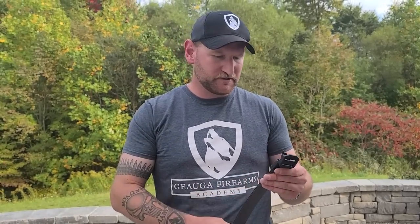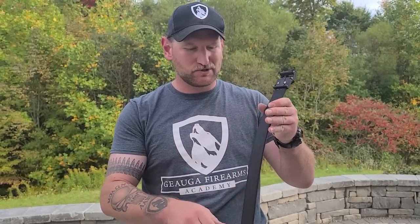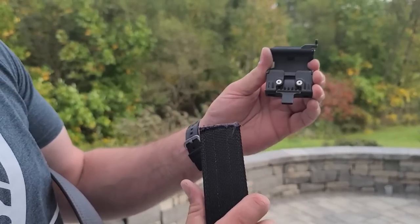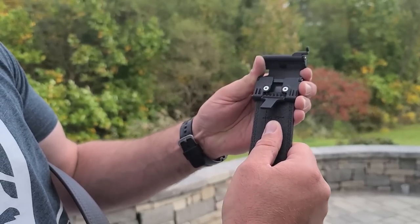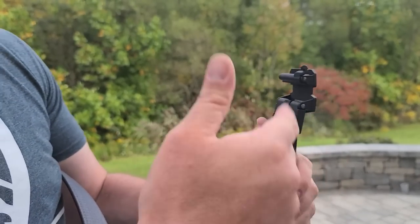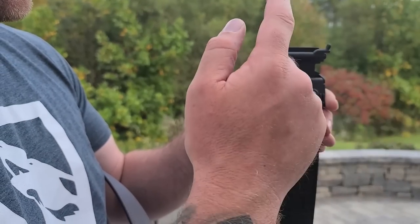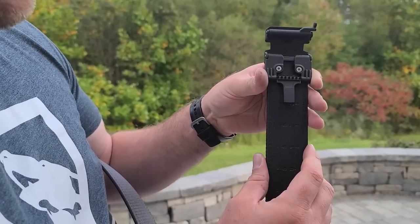Let me tell you about some user experience because I almost ruined this belt. Typical guy — I don't read instructions. I have so many KORE belts that I didn't even think twice about it; I already know the measurement. The numbers are marked inside but they're just imprinted in the color, so I just did my normal cut. Here's the problem: typically you have the teeth, you run your KORE belt through and lock down the teeth — that's how KORE belts have been for a long time and I've never had an issue. But now there are these two screws. You back them out with a little allen wrench and then you slide the belt in.